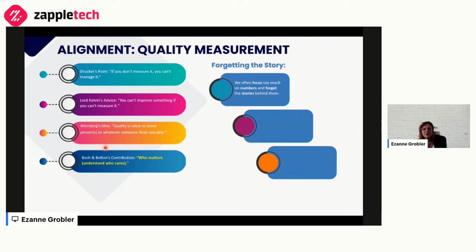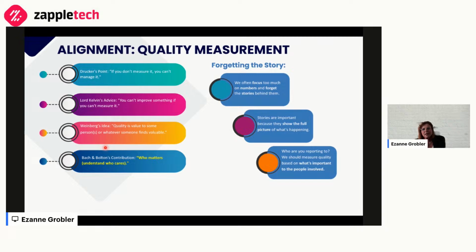Don't forget to tell the story. We often focus so much, especially we as testers, on the numbers and on the metrics, and we've got so much jargon in terms of different metrics that we throw out there as part of our test reporting. But we sometimes forget the narrative. We forget about the story that sits behind it. And why are these stories important? It's important to really showcase the full picture of what is happening in the testing arena.